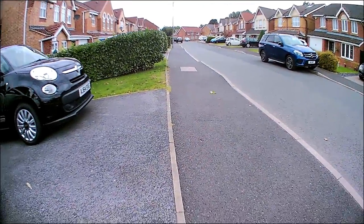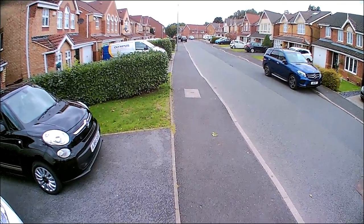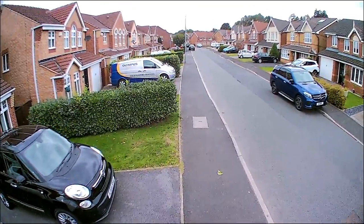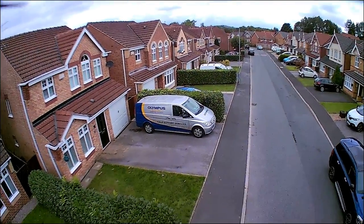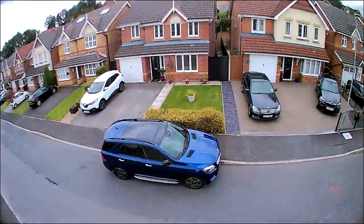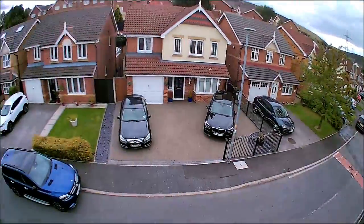So the video footage you're watching now is recorded directly to the SD card on the Visuo. As you can see, there's a lot of choppiness, but that's due to the high winds we were flying in. As I say, it was 20 miles an hour and it did really well considering that type of wind. The picture looks quite sharp, if not a little bit blocky at times, but I'm more than happy with it for the price of the drone, and I think it's comparable with anything else at this price point.